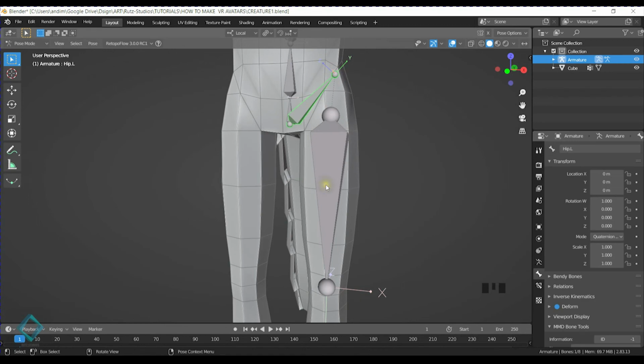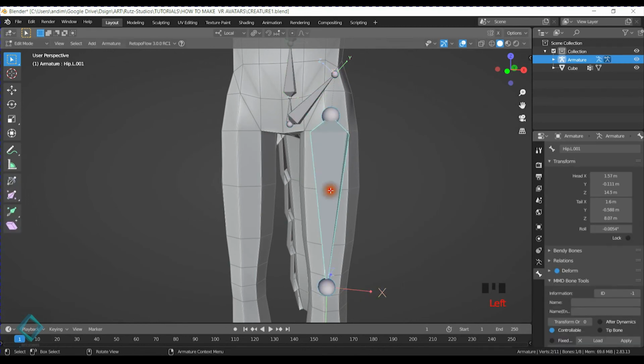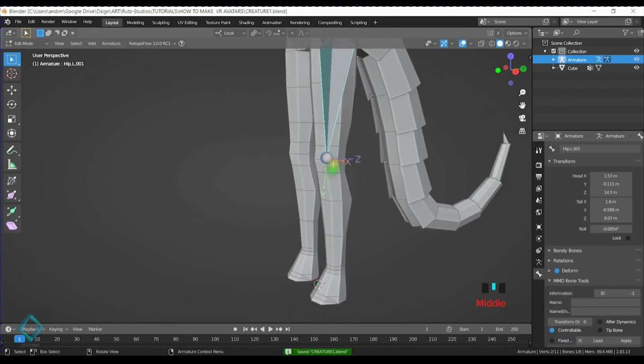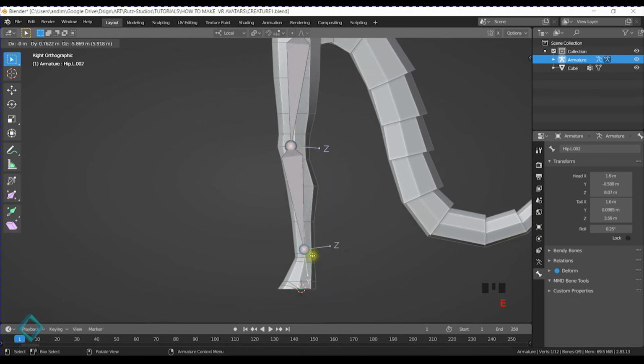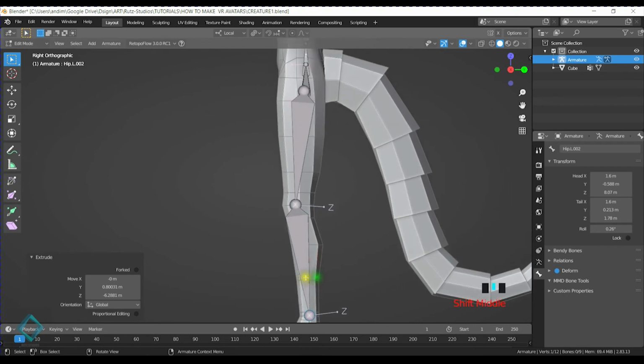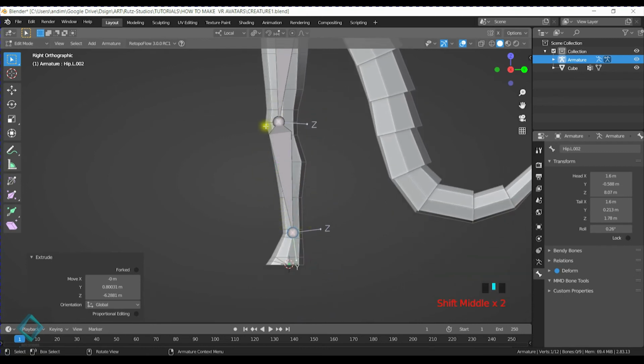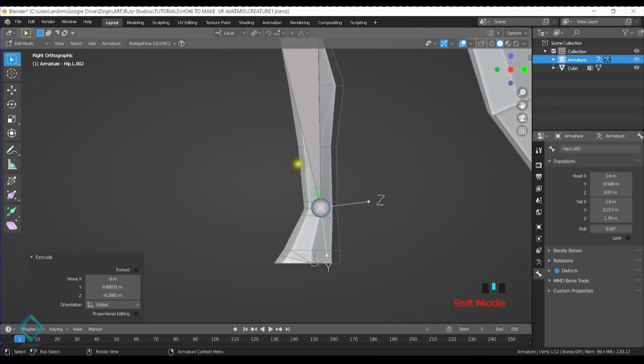That's what keep offset means. Okay, let's go to edit mode. Now here, you want to follow that bend of the bone. You need to have this bend in the rig. This is what tells the VR system which way the leg is going to bend in regards to the IK that it uses.